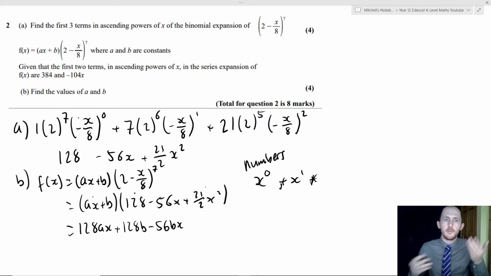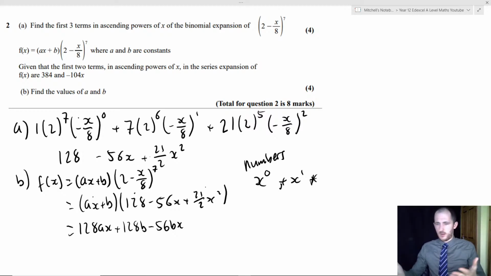So again, you wouldn't be wrong if you fully expanded it. But there are two issues. One, it's a waste of time. This is half as many terms as I should get. I should get 6. Two, you'll get confused. I now know that everything I have here is useful. If you expand it, half your stuff is not useful, and you'll sit there thinking, oh my god, what do I do?